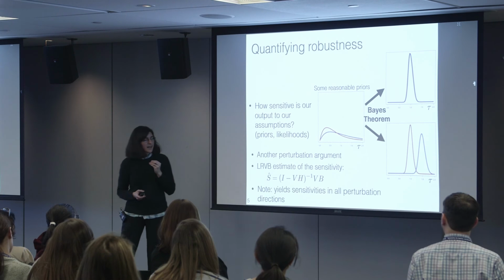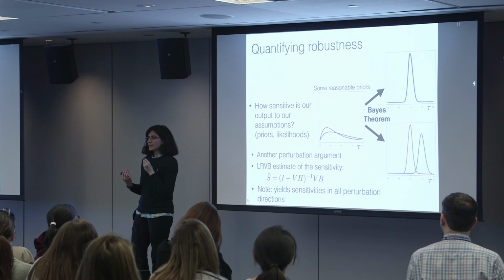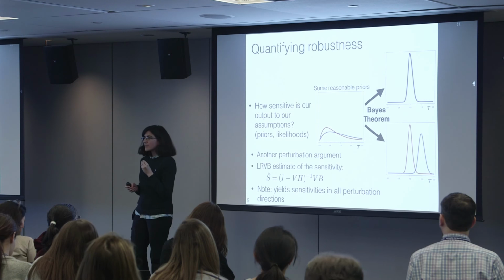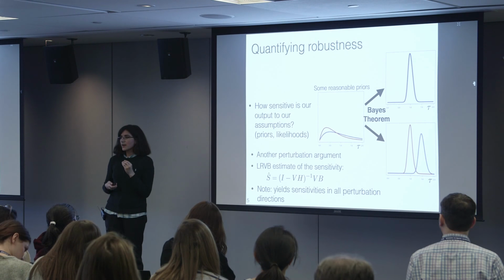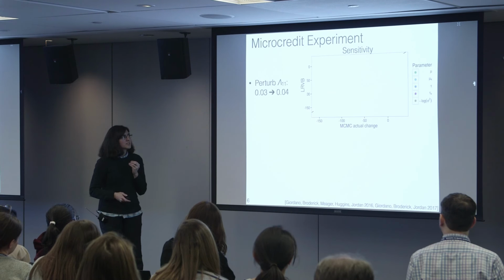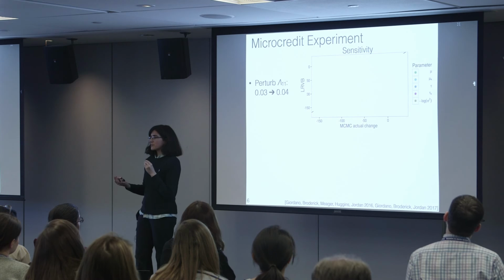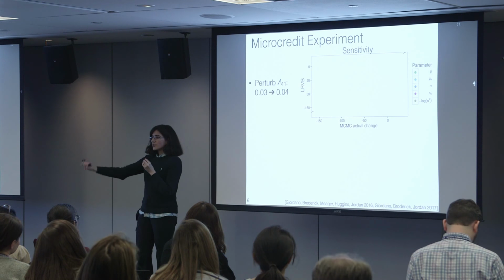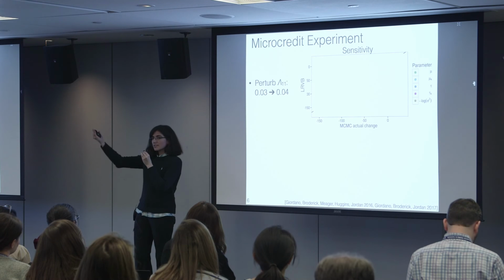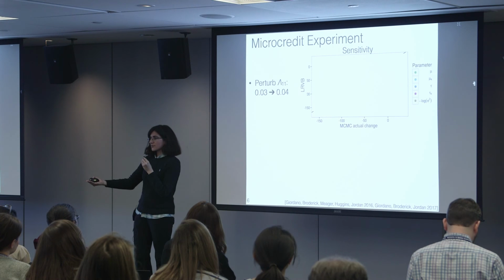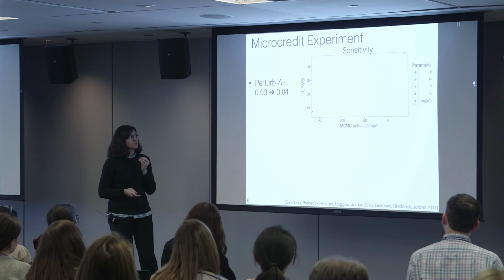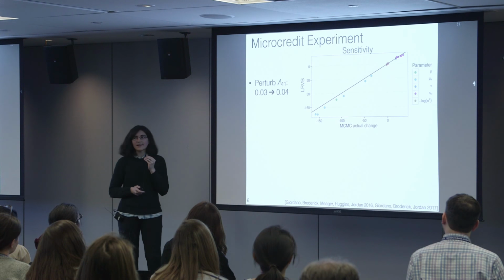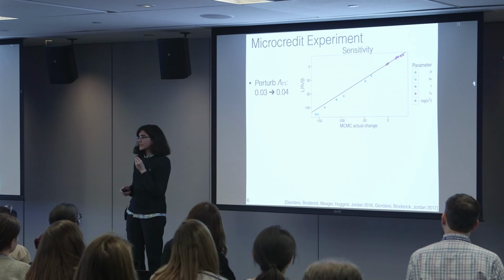Well, I want to highlight that it actually gives sensitivities in all perturbation directions if we change our prior in any different way. But in order to test how well it's doing, we're going to consider changing our prior in a particular way and just compare. So the setup here is we take a particular hyperparameter of the model, something that describes our prior. We choose those two values, we run MCMC at those two values to get a full posterior approximation from MCMC, and then we compare the difference in posterior means according to that, and that one predicted by LRBB. We have 1 point for each parameter, we have the black line as the x equals y line, and again we're seeing that we're getting good estimates.